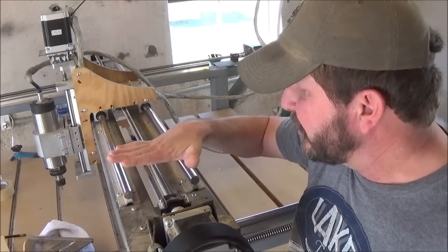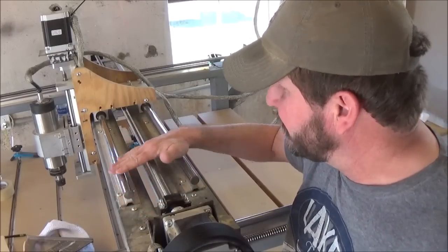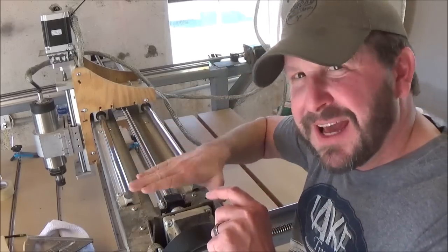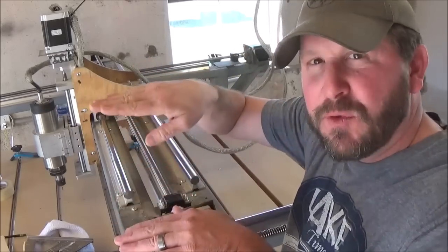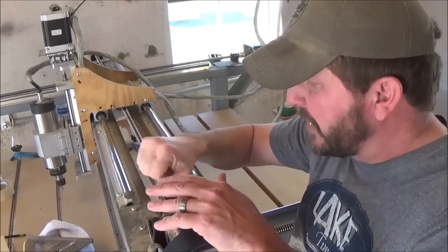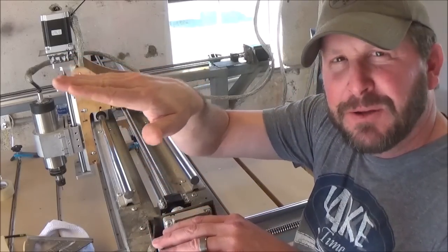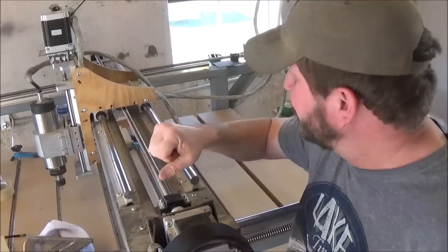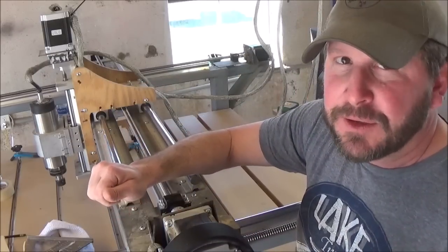And again, the other thing I want you to really be sure and look at is that when you're putting in your linear rails and your ball screw, they are sitting on flat surfaces all the way down the length of this thing. Because if you have one raised up a little higher than the other, it will cause some torque, because it's trying to drive uphill in one spot and level at another. It'll make some torque on your plate and on your glides, and that's never a good thing.